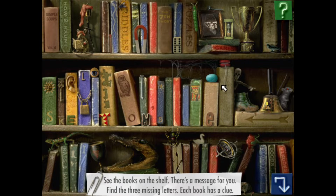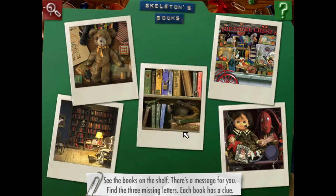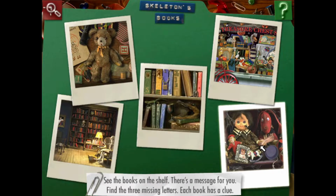So K, Y. This would lead to the skeleton study, but it doesn't have all the letters. They did little edits to make these work. And I can appreciate that. But it's also just, did you just not have any ideas? I mean, the other games are as good as they are, so. I'm gonna sound petty. Okay.